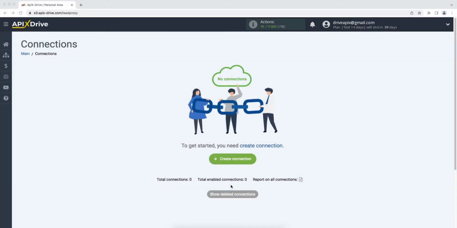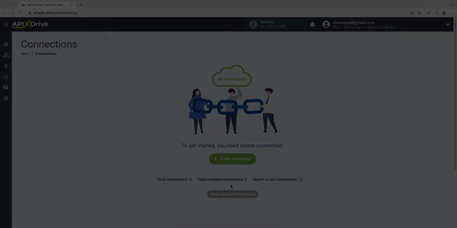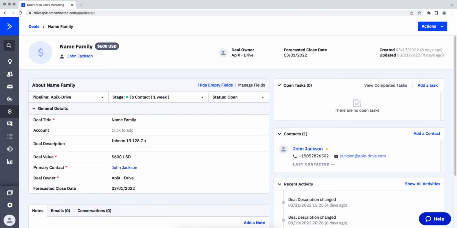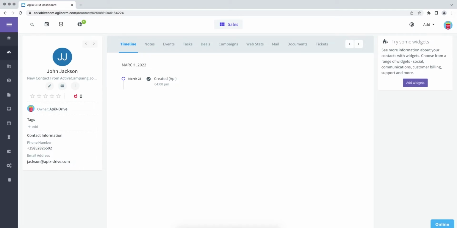Today, I will tell you how to set up data upload from the ActiveCampaign CRM system to Agile CRM. This is necessary to automatically transfer new deals from ActiveCampaign to other systems. For example, in Agile CRM, create new contacts every time a new deal is added to ActiveCampaign. It is convenient to store, process and interact with them in every possible way in the future. Now let's move on to the setup.